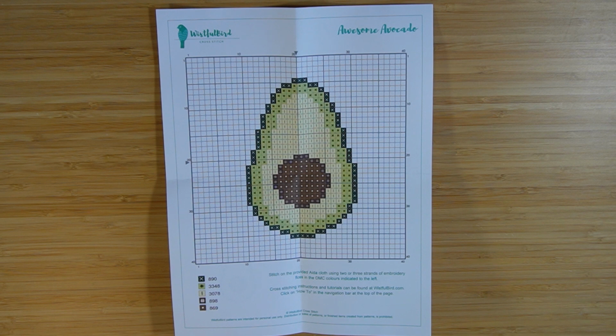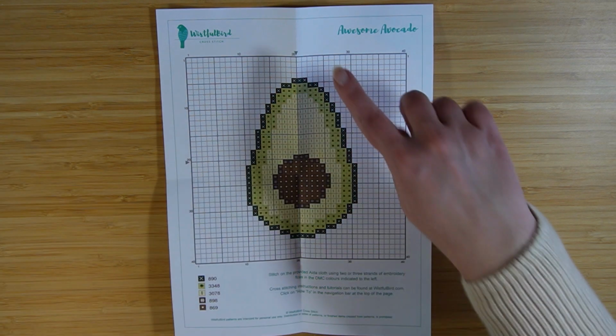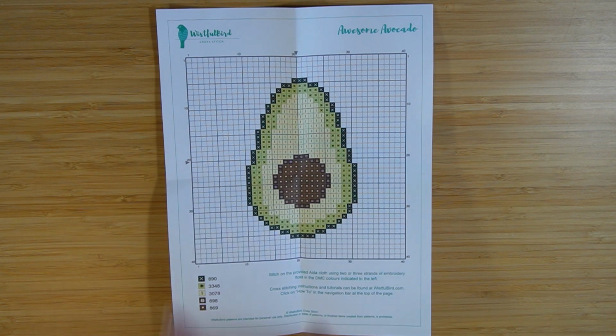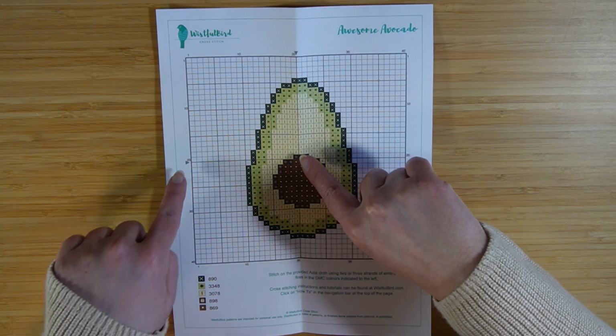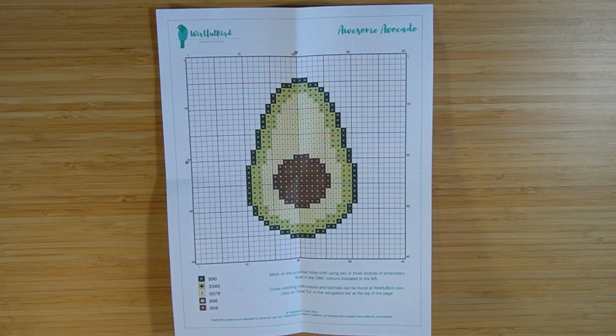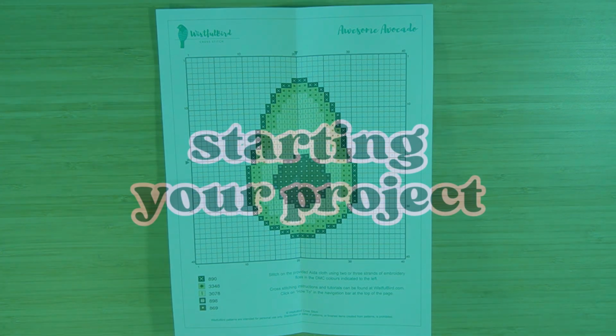So your pattern chart is laid out as a grid, and each square on the grid equals 1 stitch. And most cross-stitch charts will include arrows at both the top and the side to show you where the center of the pattern is, and that will be important later on. So you would just follow this line here and this line here, and where they meet up is the center of your pattern.